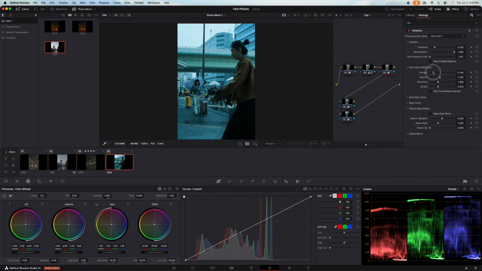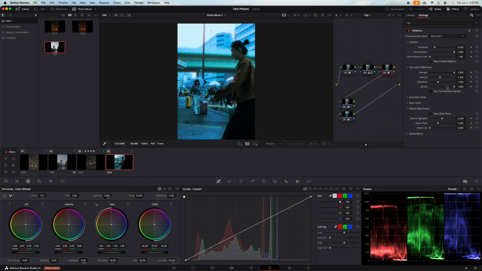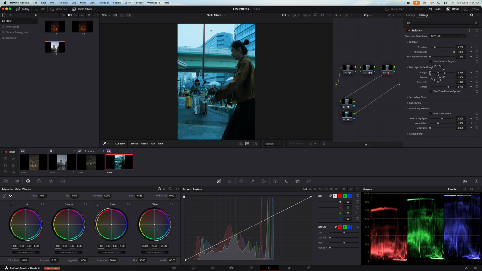And then we pull our strength back, because by default it's very strong. I also want to do more of a spread, so actually let's crank that up and get a good control over our spread. So I want to do a wide spread, but a low strength. So it's just a very subtle effect. There you go.